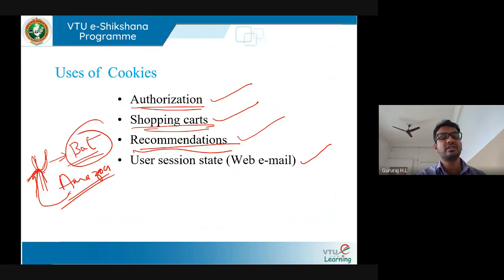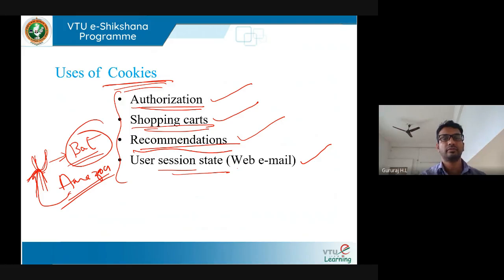What is the meaning of previous history? It's nothing but cookies. Along with that, each and every time we don't want to enter the email address and password for email, as it is going to save the session state. These are the fundamental advantages when compared with the existing system, as we have many advantages compared to the old HTTP protocol, and with the help of cookies, we are going to have these advantages.